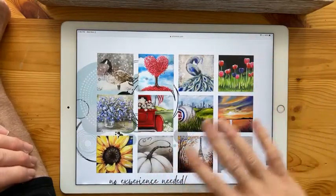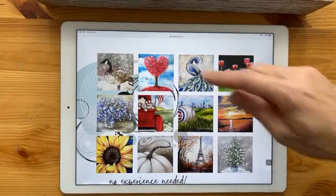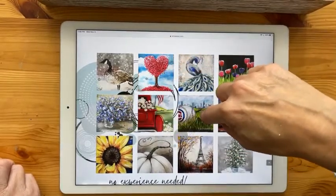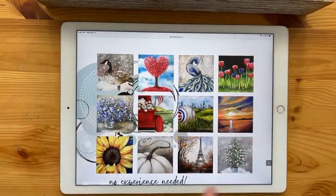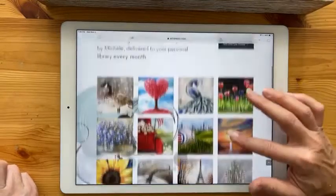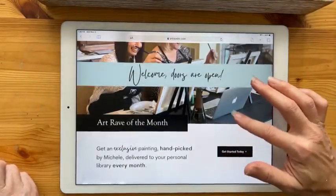Now, these are both mine and Pat's. So this is Pat's, this one, this one, this one, this one, and this one. I thought that was hers. I just wanted to take some of our most classic, popular designs and reintroduce them in a new way. They're shown here. What we're going to do is step them up a notch and make it fun. I almost can't paint something a second time without jazzing it up a little bit. That's one thing I've learned in the almost 4 years that I've known you.